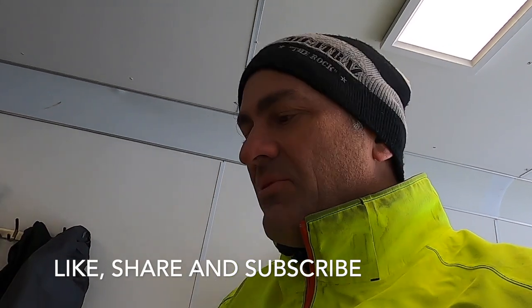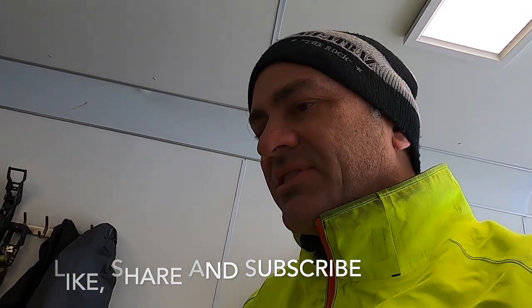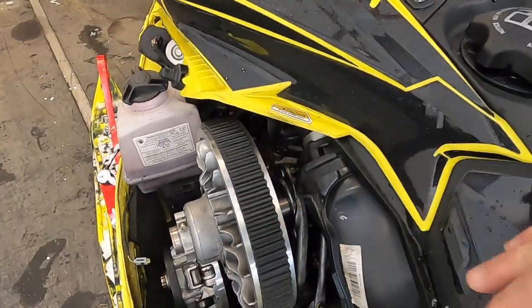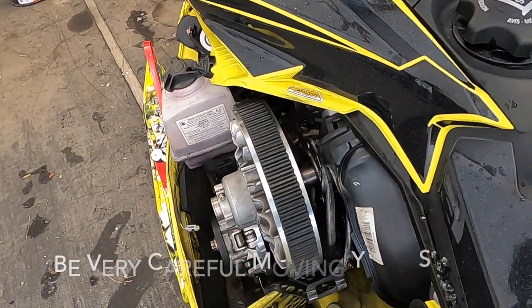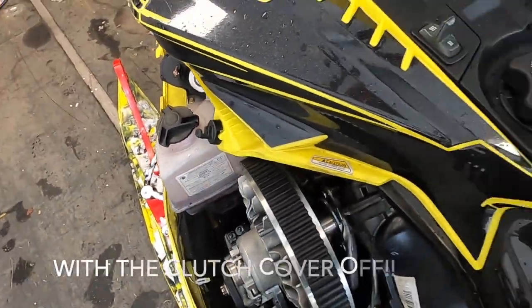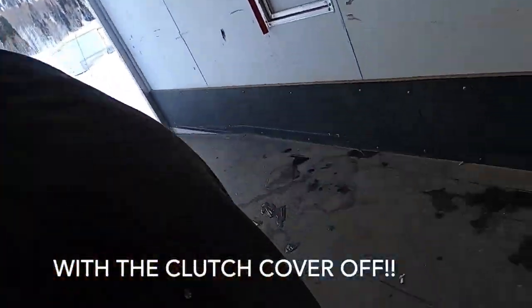So here's one thing I learned the hard way again. I did this back in 2017 when I was adjusting my clutch on my '17 Ski-Doo 850. Didn't have the clutch cover on it. Like just now when I started before I ran into the trailer, got down in here and my knee hit the belt, ripped my pants. I mean, this is almost a brand new climb suit. Second time I've done something so stupid. I should have known better from doing it once before 5 years ago.